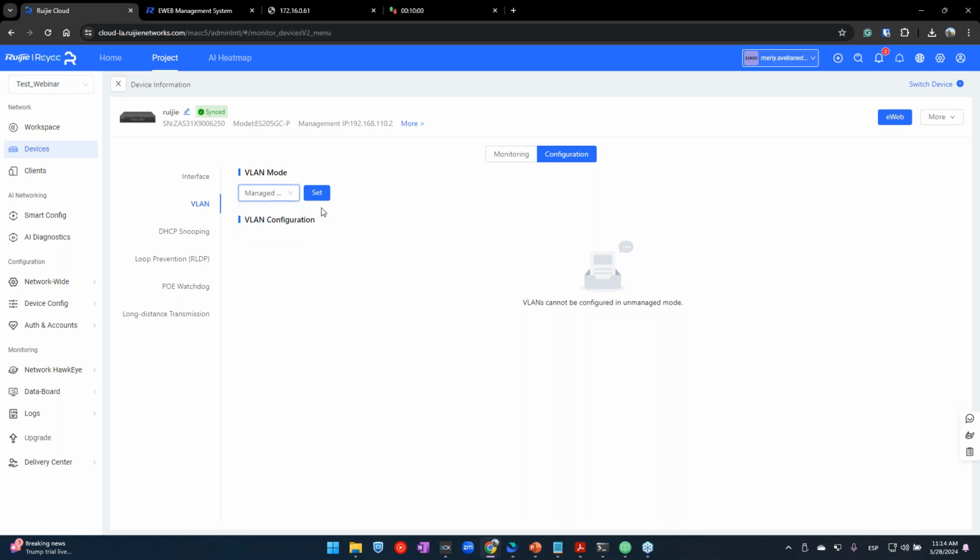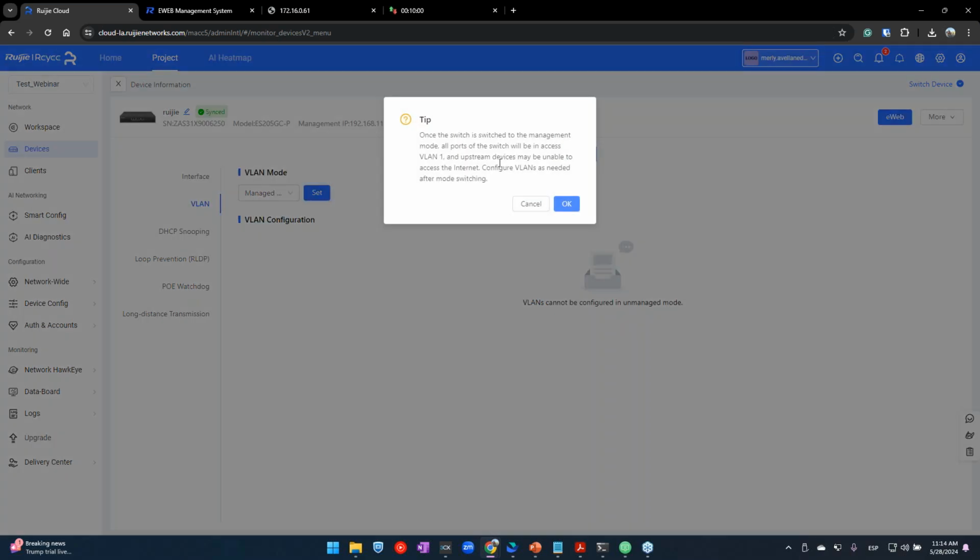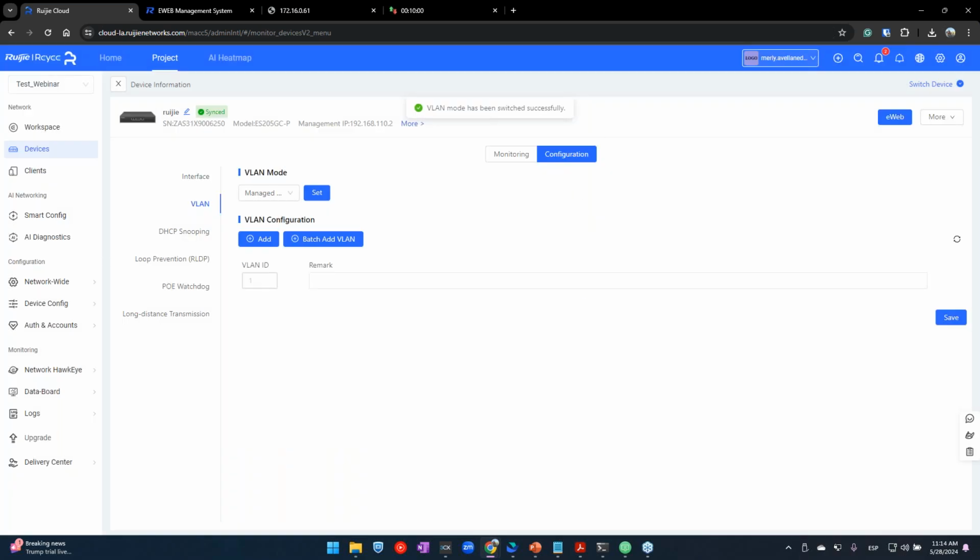If I click management mode, click set, and click OK, I will see the VLAN configuration. As we can see, we only have VLAN 1. If you guys remember, I created a VLAN only for the router, and now we can see exactly the same. I don't have any other VLANs here on the switch.